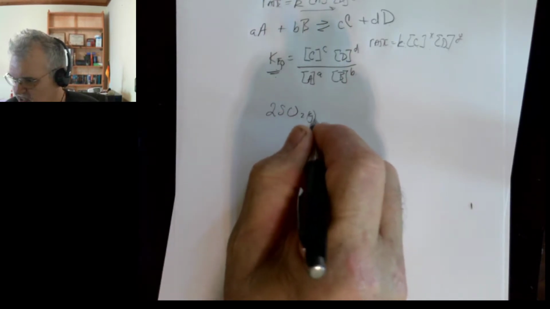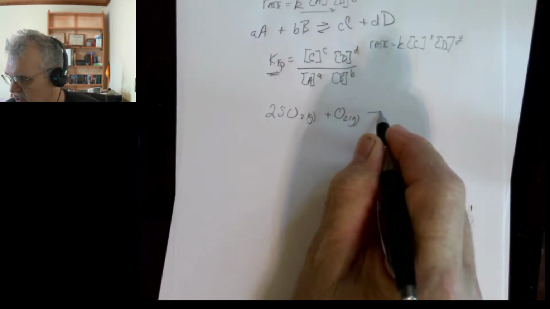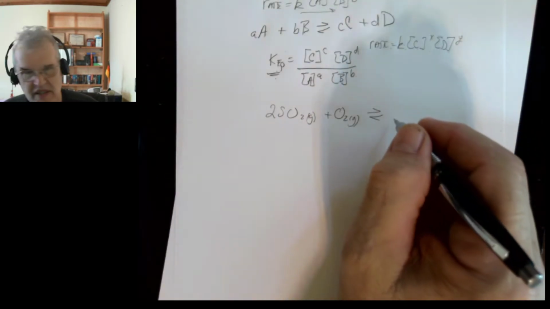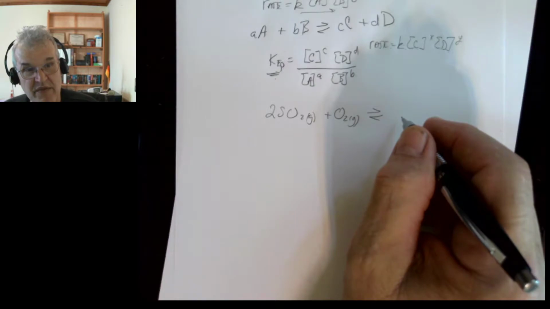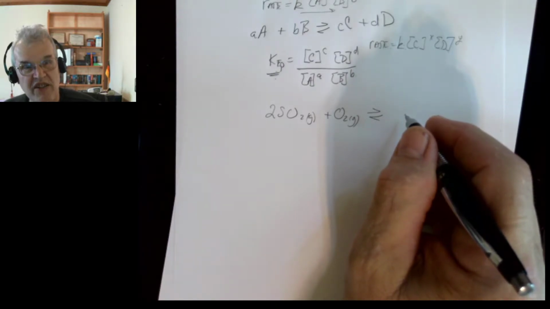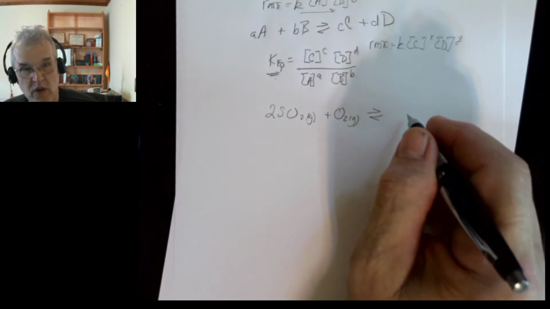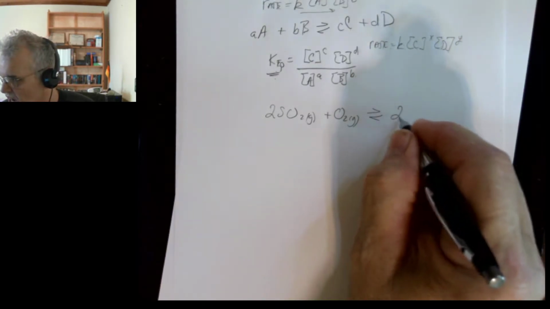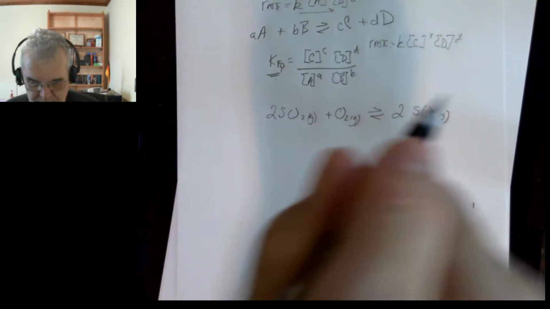2SO2 gas, and we add to it oxygen. You know that oxygen is one of the 7 naturally occurring diatomic molecules. Have no fear of ice cold beer. That's the letters of all the molecules. Have, H for hydrogen; no, N for nitrogen; fear, F for fluorine; of, oxygen; ice, iodine; cold, chlorine; beer, bromine. Okay, so have no fear of ice cold beer. 2SO3 gas is formed in there.